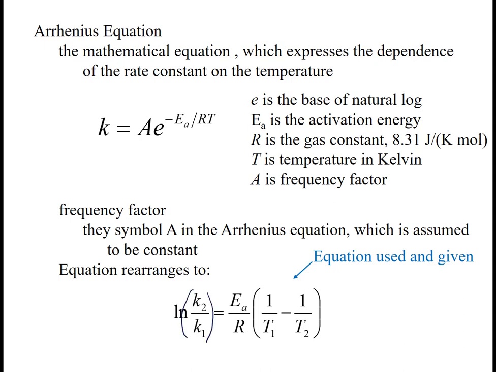However, the formula that is given to you in the text doesn't have this parentheses around here, but it's very important to recognize this parentheses because you have to have both K2 and K1 in order to do the natural log. So natural log is a mathematical function like multiplication, division, addition, subtraction. I can't just move K1 out without having K2 and having done the natural log of this.